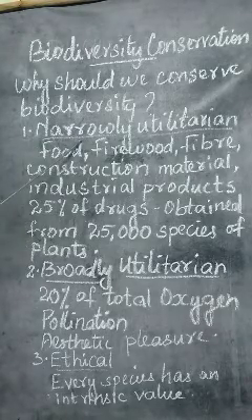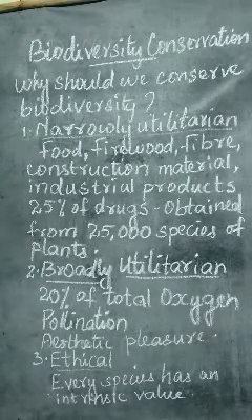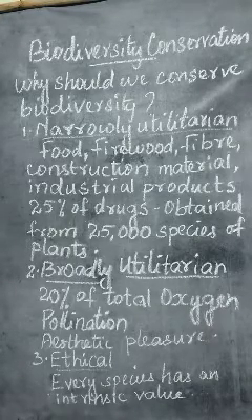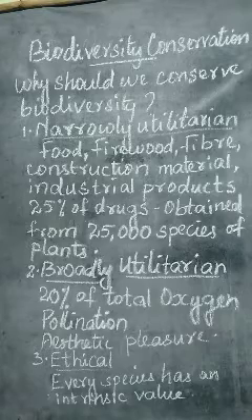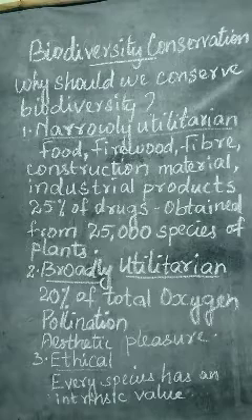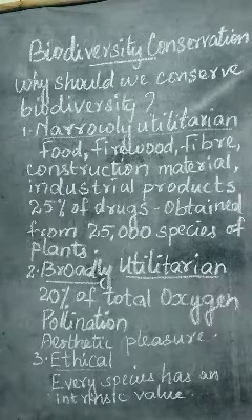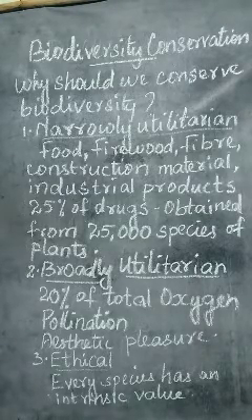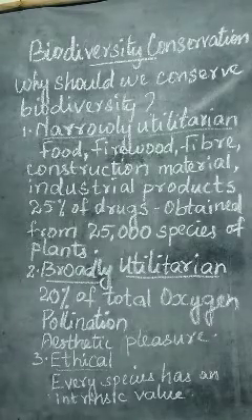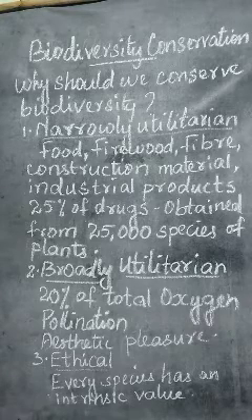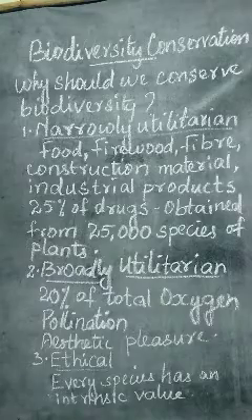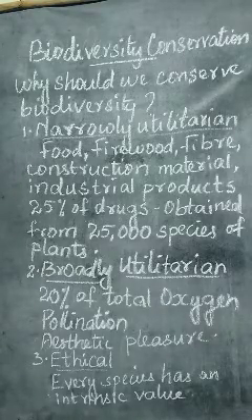So first, when we see about the narrowly utilitarian, this narrowly utilitarian argument says that humans derive a lot of economic benefits from nature, isn't it? We derive a lot of benefits from nature. So what are those benefits which we get from nature? One is food. We get different varieties of food, isn't it? Like cereals, pulses, fruits or vegetables, spices, etc. All these we get from the plants which are there in the nature, isn't it?